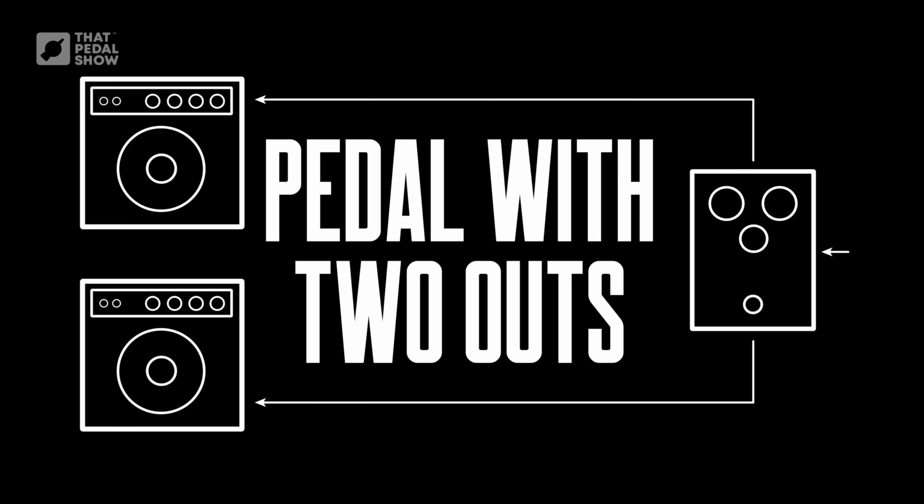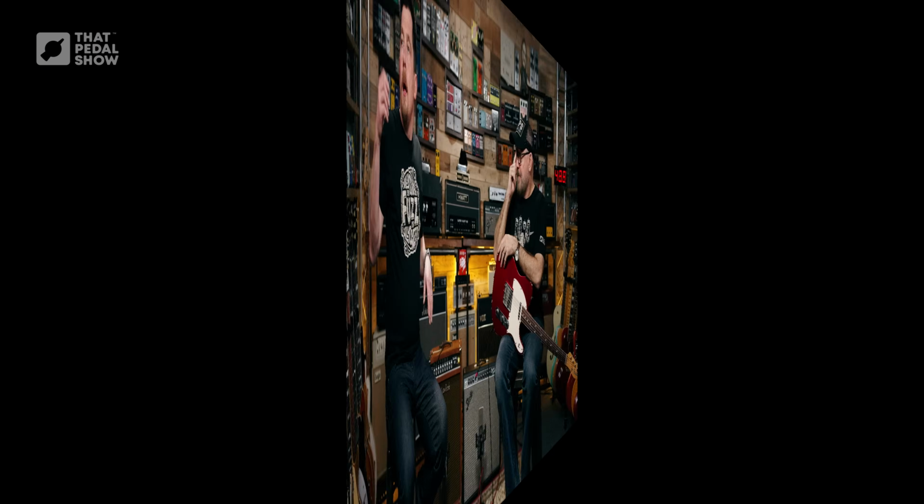This is the third way of doing it, and might seem the most obvious to most of you. You've got a pedal with two outputs on it. Easy. One amp out of one, one amp out of the other. Let's give it a go. Okay, hopefully you can hear that one of our problems has returned.